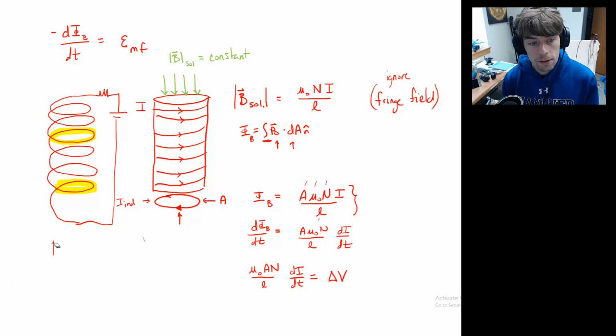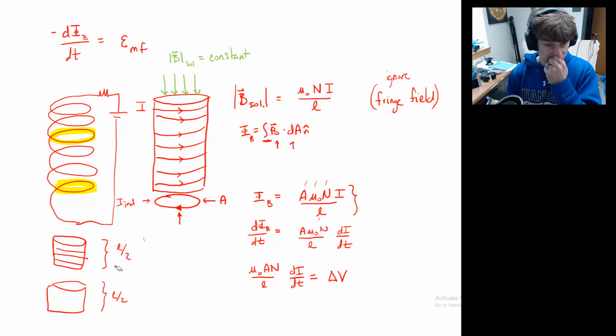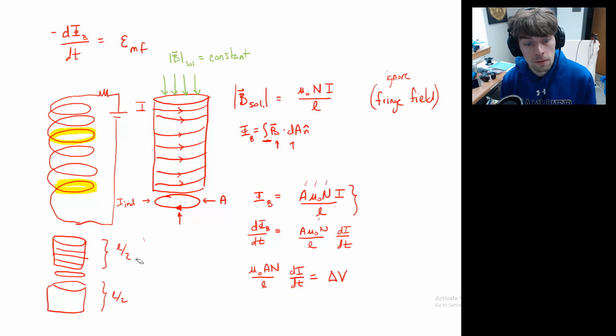Conceptually, what would happen is we would have a smaller solenoid on top of that loop. We'd have a smaller solenoid below the loop. Okay, so again, my terrible pictures. You'd have a solenoid here. If we say it's midway, we'll call it L over 2. You have a second solenoid of L over 2. And then you have this loop right in the middle that you're dealing with. Say L over 2 and N over 2. We have a second solenoid, N over 2 and L over 2.